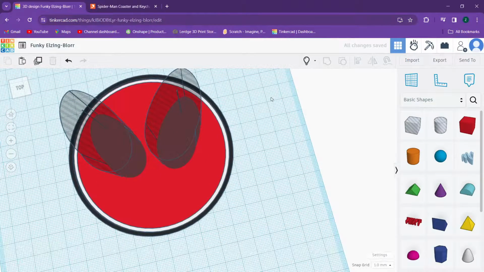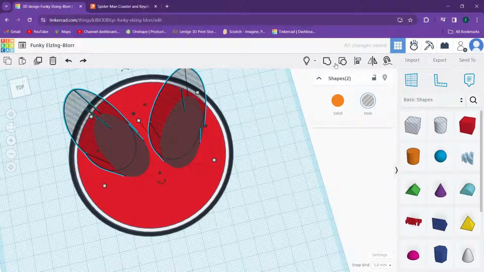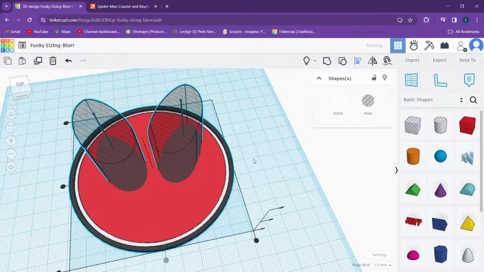Oh wait. Make sure that these are lined up first. Now group them together. Now line these all up.